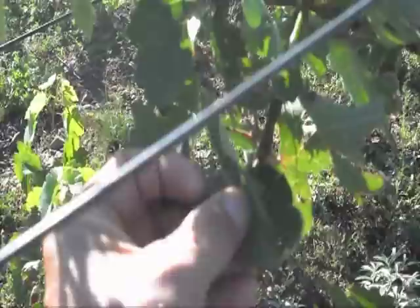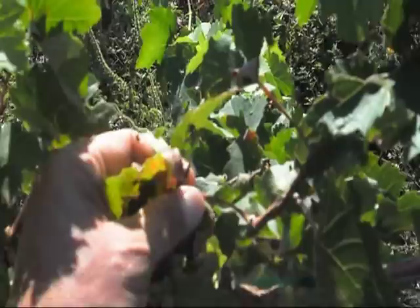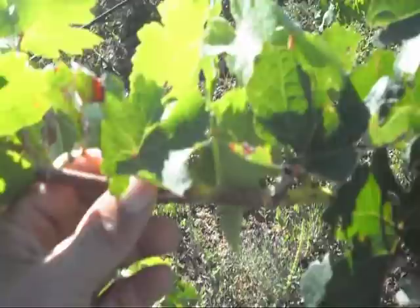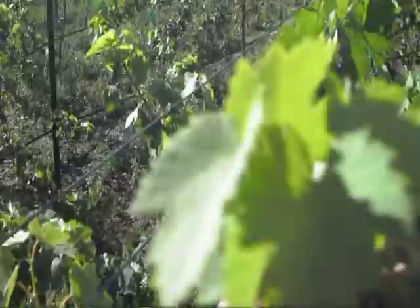If I look underneath these vines, I don't see the damage at all — it's always on the top, which is a distinct pattern. Something that goes hand in hand with it is all these tattered holes through the leaves. These leaves were just trashed — hail went through them, tore them, and ripped the edges off. I happened to be here right after, so I saw the damage immediately. But if you weren't on site, you might start wondering what's going on with your vines. Hail damage is one of those things where you just have to look through it.